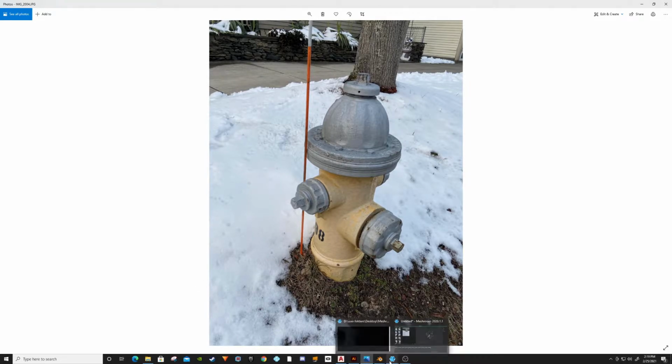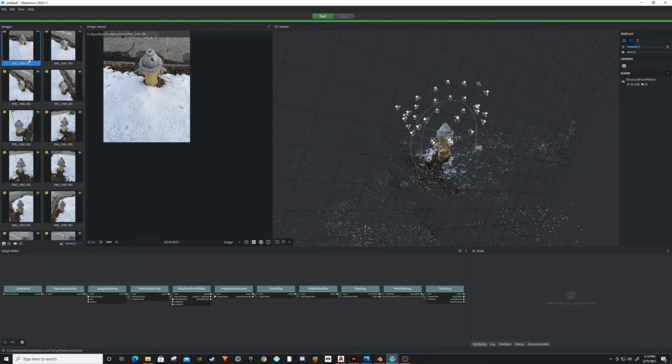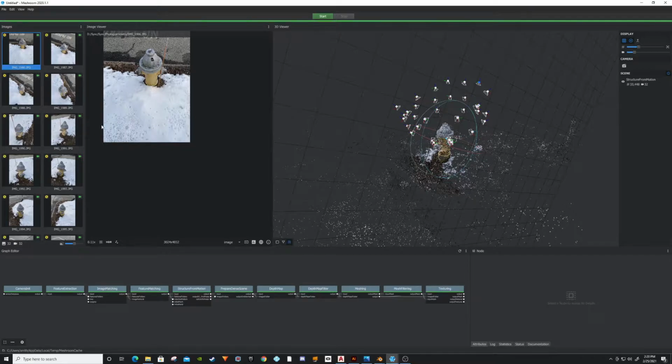Is this even possible? Well, I mean, it's gotta be possible if I'm making a video on it, right? So let's take a look here. Here we are in a free application called Meshroom, which you can find through a simple Google search. And what I've done here on the left is I've taken those pictures that I showed you, and I have dropped them in here. The program has gone through all of these steps.